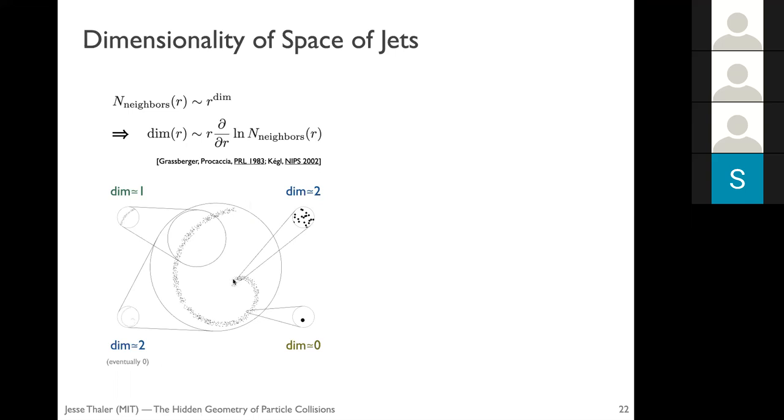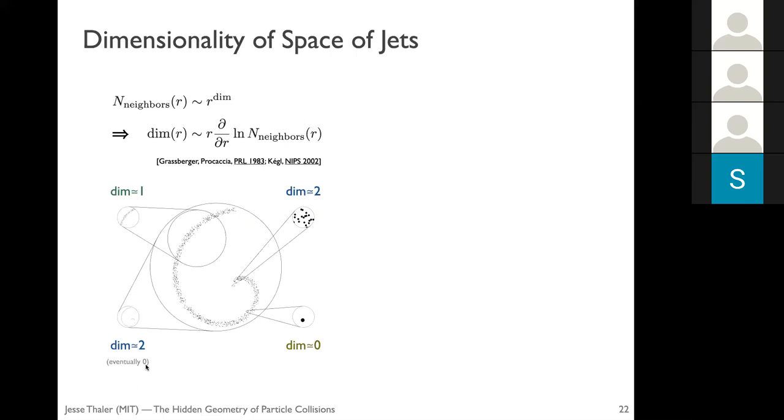If I zoom really close in, I have effectively points filling a plane, so that's effectively 2-dimensional. If I zoom out, I now see that these things are more aligned along a line, so that's 1-dimensional. If I zoom out more fully, then it starts filling the plane again. And if I zoom out really far, then I eventually get just a single dot, and I have effectively a 0-dimensional space. So this is an example of a data structure that has dimensionality that changes with scale.